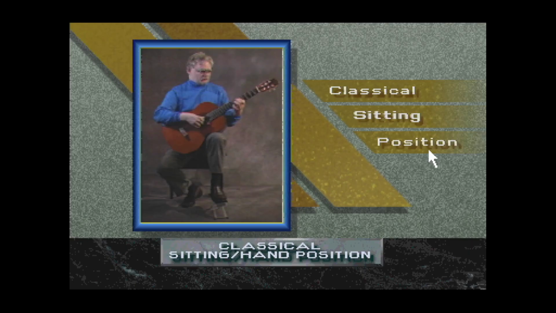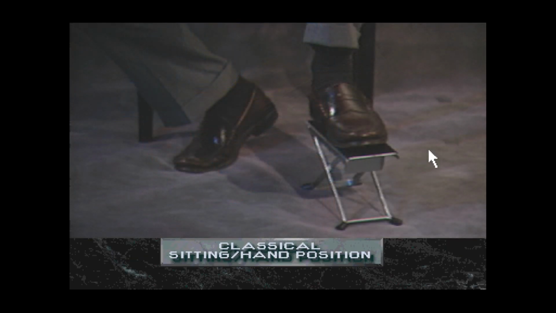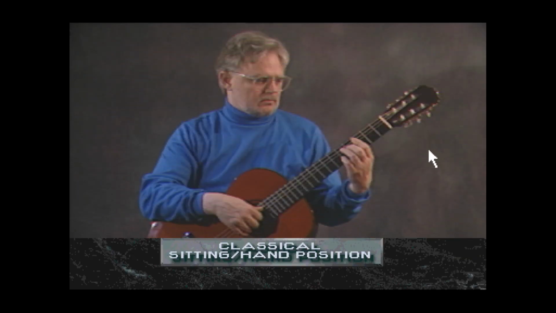The position in which the guitar is held will greatly influence the player's tone and execution. Classical guitars are held on the player's left leg. The left foot rests on a footstool, which should be adjustable. This position has the effect of raising the headstock to the level of the player's eyes, allowing the instrument to be supported without the use of the hands.